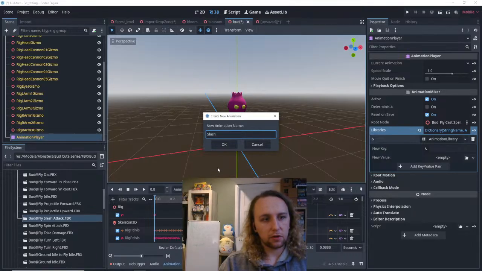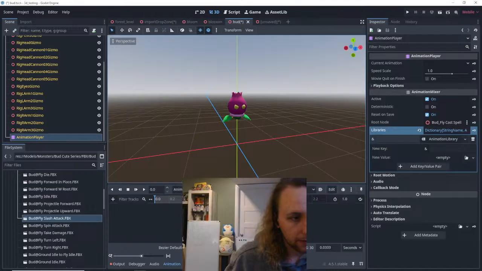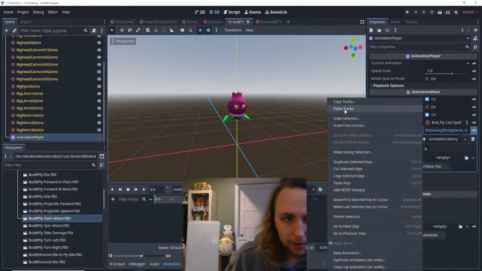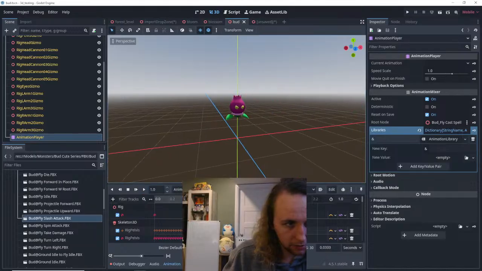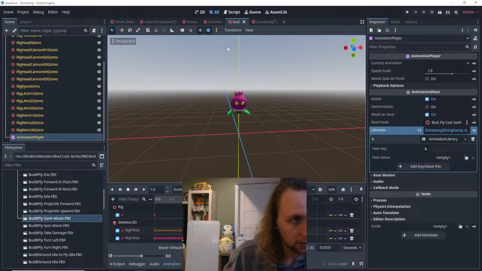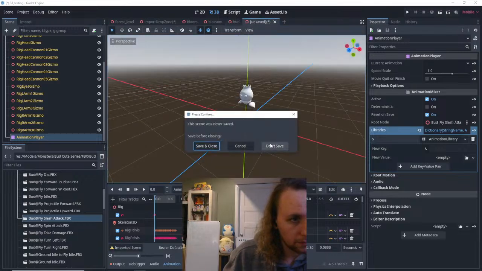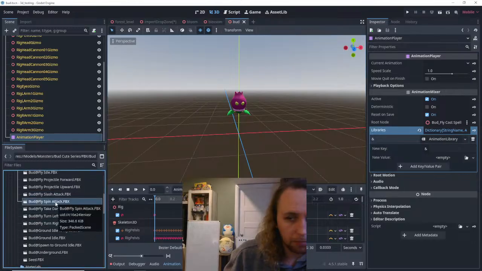Guess we just have to call this one slash. We'll have to do an if here in the script, because the script has got to be shared between these three evolutions. But that's a pretty sick attack. Okay, let's finish off Bud here, and we'll call it a night, I think.